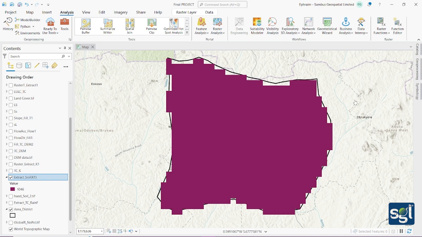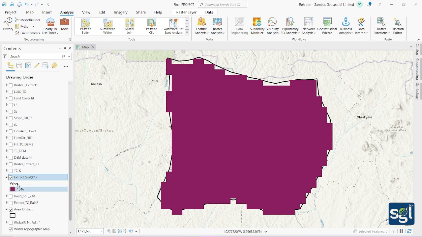We have to input the K value to the mapping unit over here. For us to do that, we have several processes, but we used the raster to polygon process.